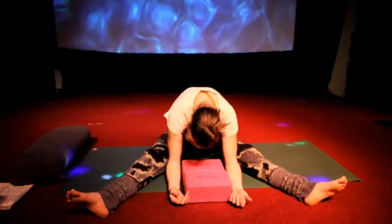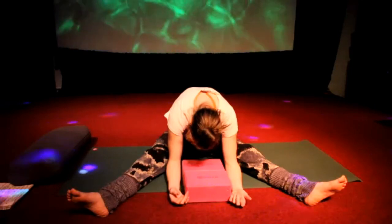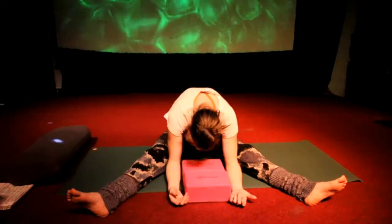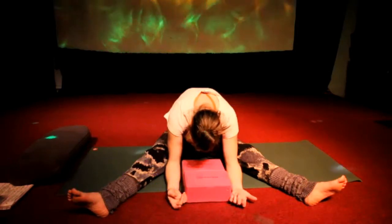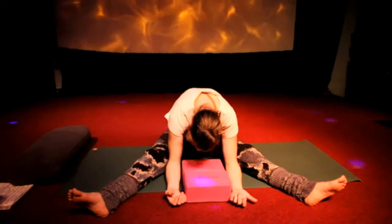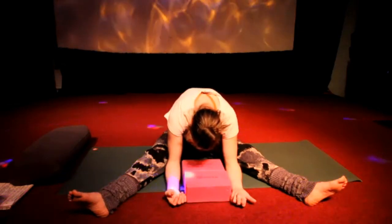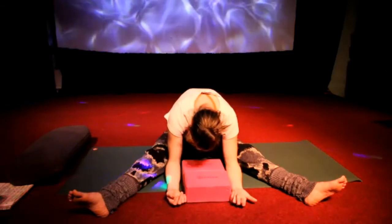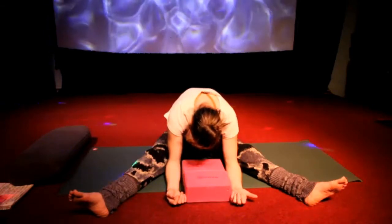You can bring some attention into your throat chakra, this energetic field of communication. We always talk about communication in yin and how our body is communicating with us. Tap in and see what you can hear, what you can feel, these different forms of communication. Taking a couple more slow breaths. You can drop your jaw and exhale if you'd like.